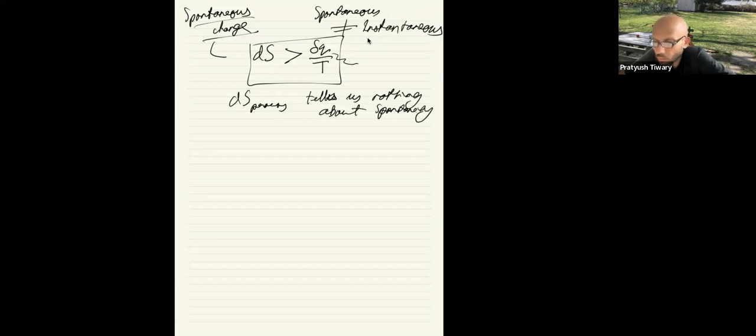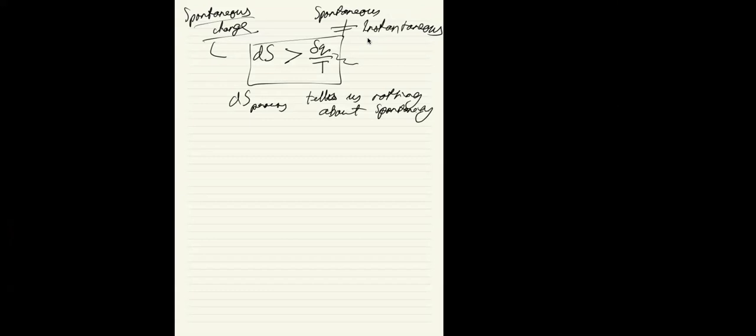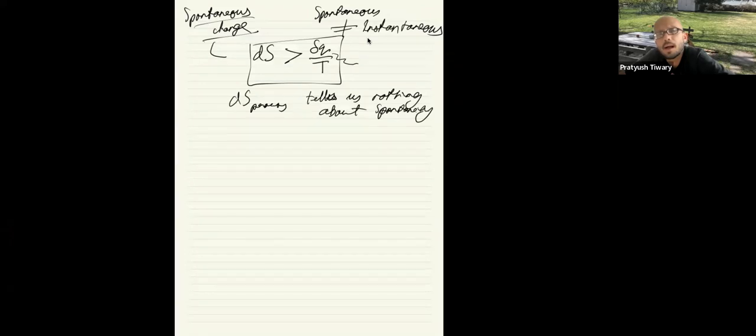Excuse me. dS, yeah, go ahead. So you just said that delta S doesn't tell us anything about the spontaneity. What about the sign of it, if it's positive or negative? Oh, I think that still works, but you have to be careful. So you are saying, well, what if delta Q is negative, right? It still works. This is robust to that.